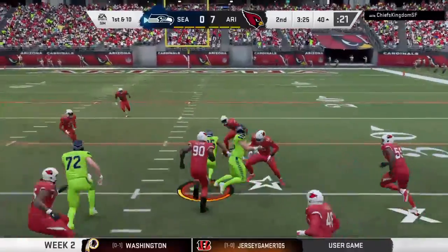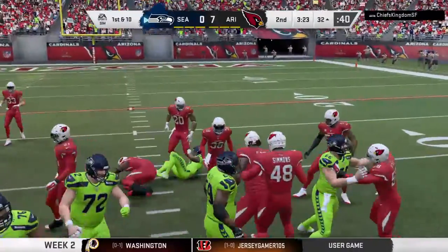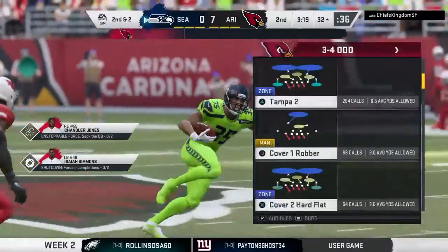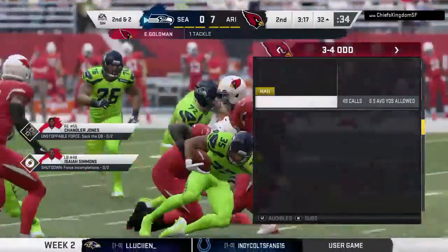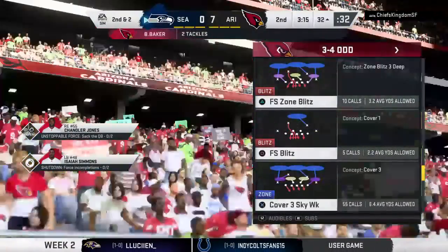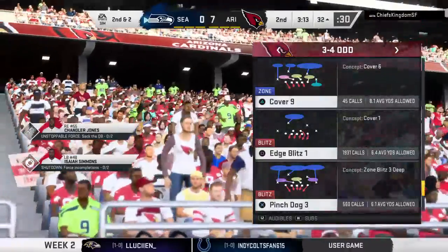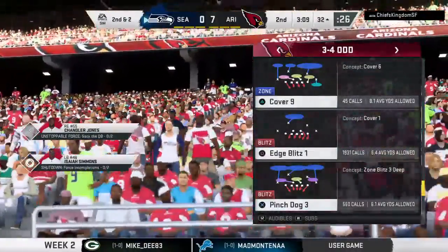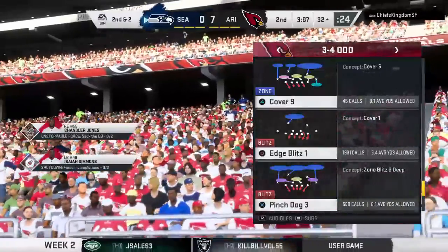Now a handoff looking right. And the result here, a pickup of 8. Leaves them with 2 to go on 2nd down. That play wasn't quite as big as the play that preceded it, but still, gotta like the way they're moving the football, partner. Absolutely. Pretty good room to run on that last play. Yeah, they didn't get a first down, but still, you'll take runs like that each and every time, won't you?